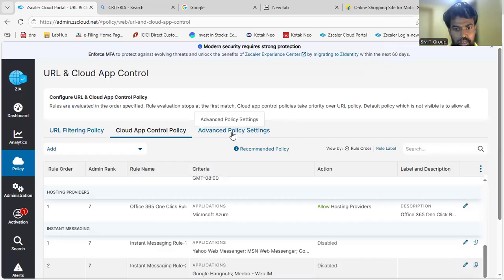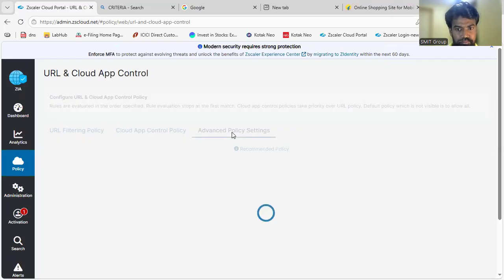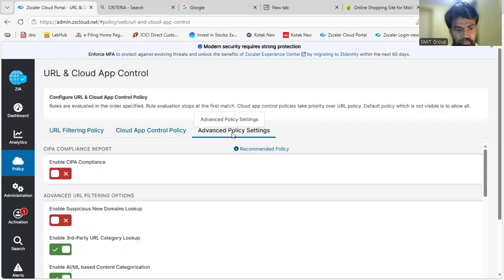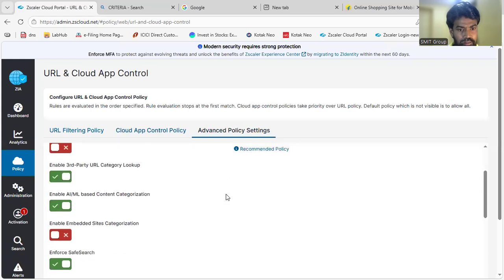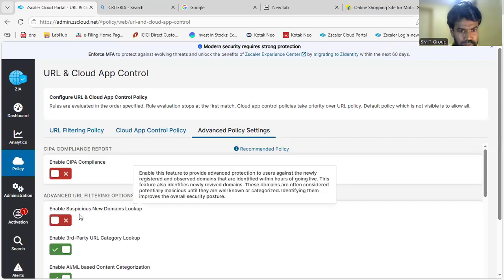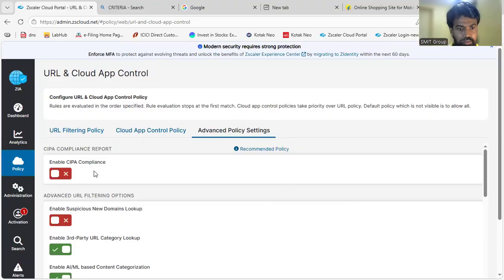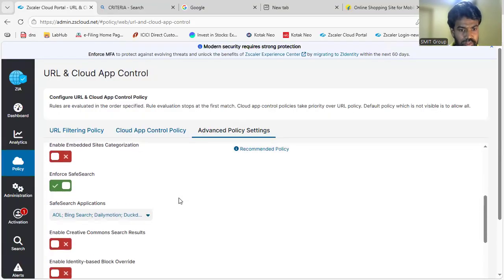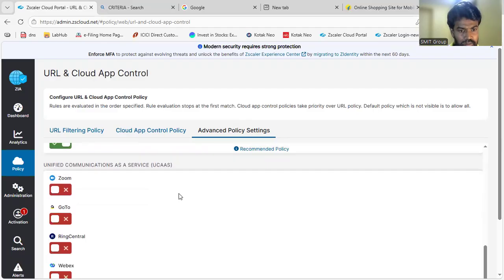Now, advanced URL settings. See, there are some options you need to enable. If you enable this, it is a global policy. It is not for a single one. Okay. Now, unified communication service.